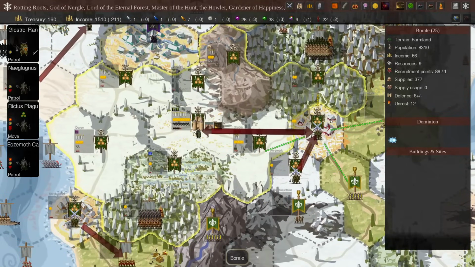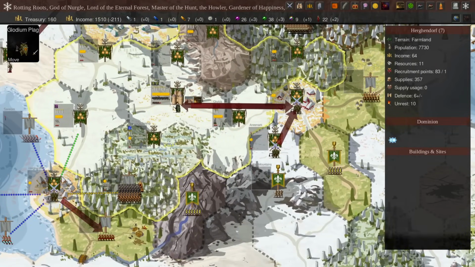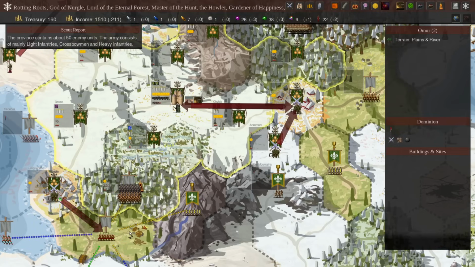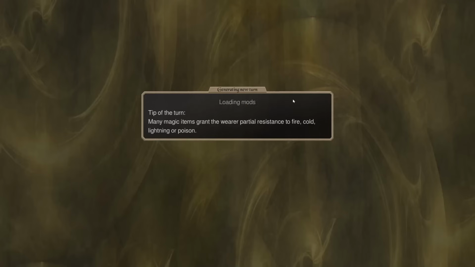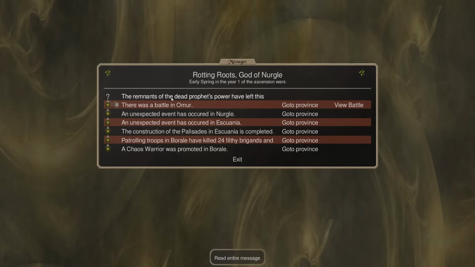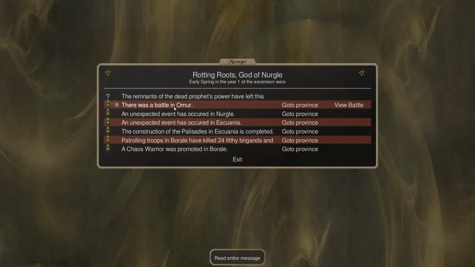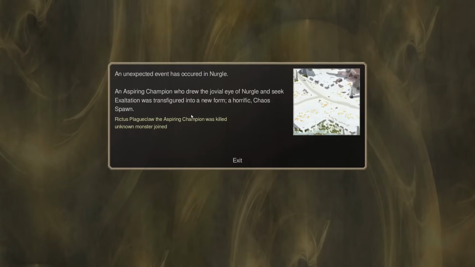Yeah, these farmlands actually kind of suck. We've been beelining for this one, which might be a little bit better. We'll see. Let's see what happens. Okay. Remnants of the Dead Prophet's power have left, so we can get our prophet back. We do rout these guys, which is nice. Get some events.